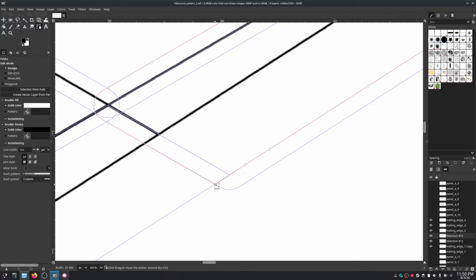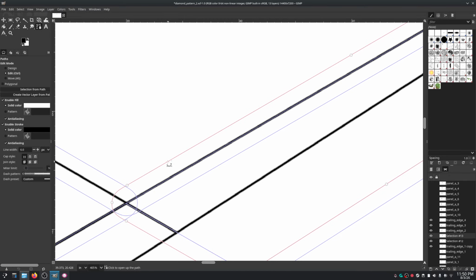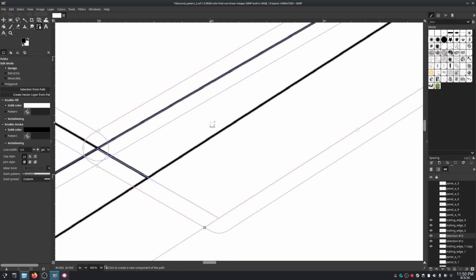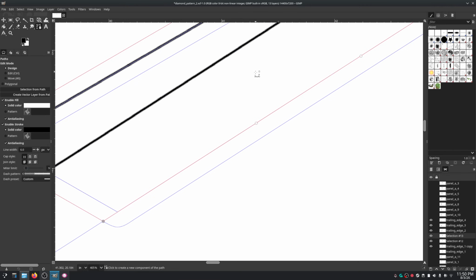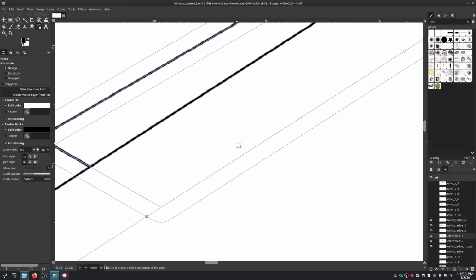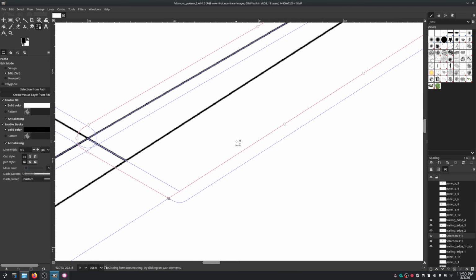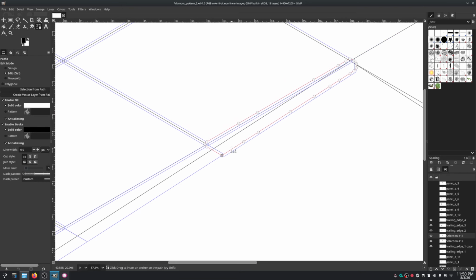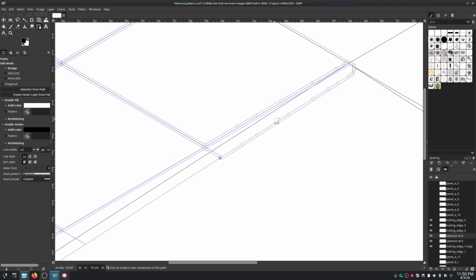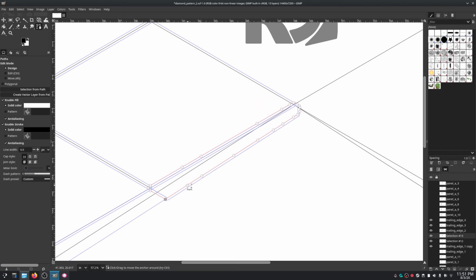I'm gonna keep the nodes simple here, no curves. We can get rid of these extra nodes. You really don't need these extra nodes at the top. Did I just screw this up? Okay, no, we're good. Yeah, these extra nodes, not needed.